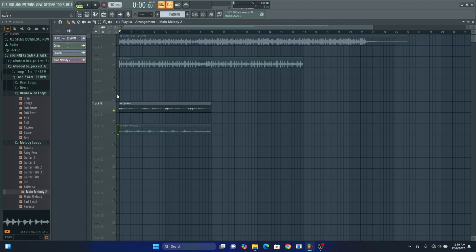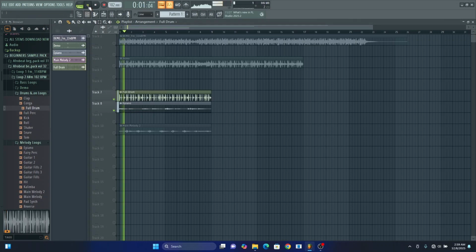Before, after playing this type of melody, I would just feel that I've done everything. You get? Then I start just adding my drums. Let me add the drums so you see what I'm talking about. Just start adding the drums. Then by the time I'm done with the drums, I do my rolls and everything. Then I add the bass. You get? And I'm done.